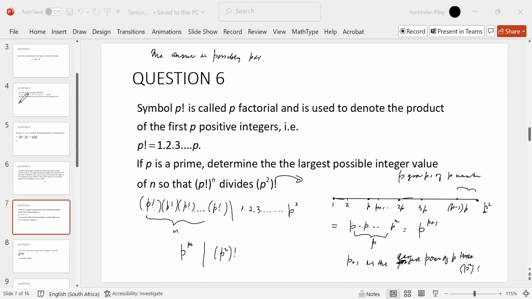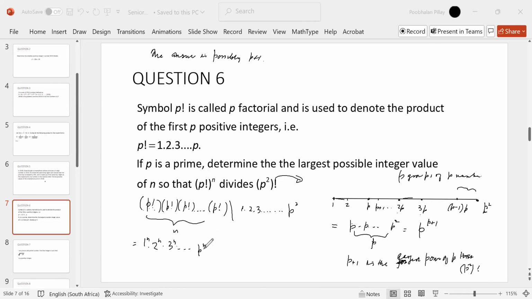Yeah, actually, what you have is the following. The left-hand side, we can simplify the left-hand side. Because (p factorial) to the power of n is that each of these p factorial is 1 to the power of n times 2 to the power of n times 3 to the power of n, all the way up to p to the power of n. That's what this is equal to, because you're raising the entire thing to the power of n.